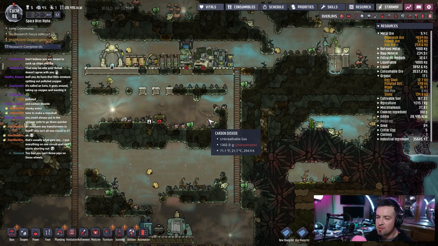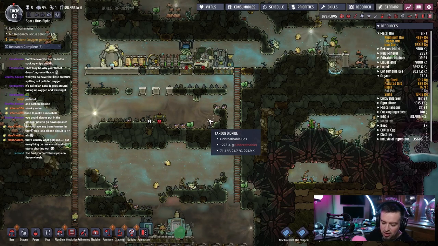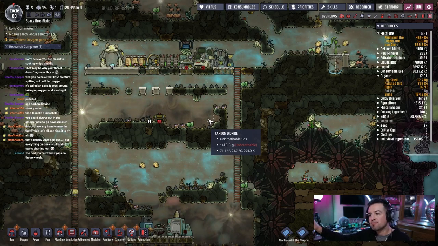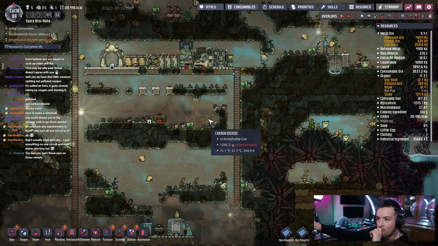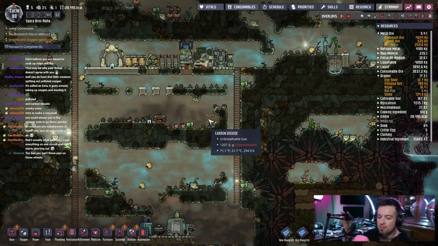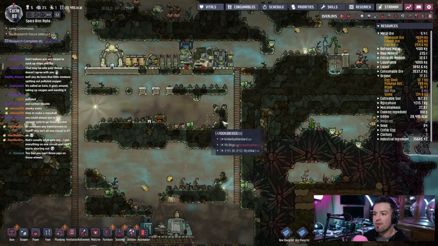Throw pips on the wheels. Oh my god, can you imagine? That'd be beautiful. Train a pip to run on a wheel. Let me see. That was good. Nose is getting a little watery.